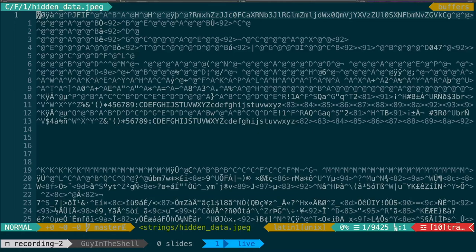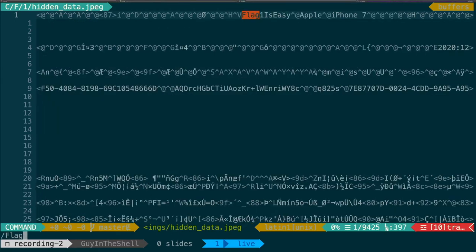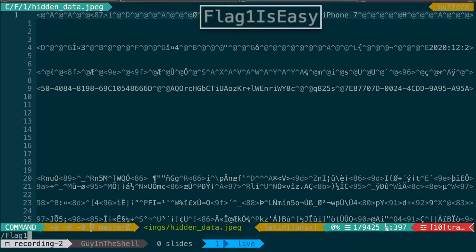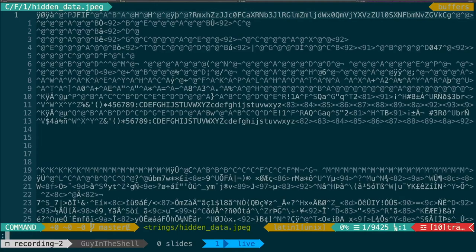The second reason is that in some part of the file, you might actually store ASCII data. For example, inside the JPEG, some of the EXIF data is actually stored in ASCII. That means that our flag 1 is actually readable inside the file. Here it is. It's interesting to know, but it's not very practical with the text editor because the file is very large. So it's time to introduce a tool.